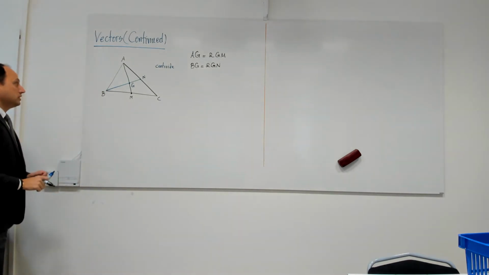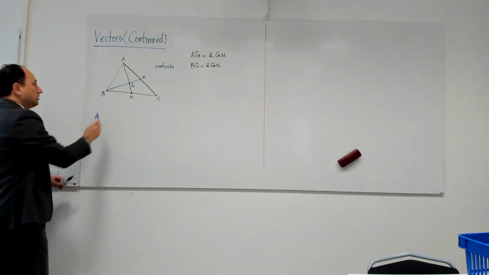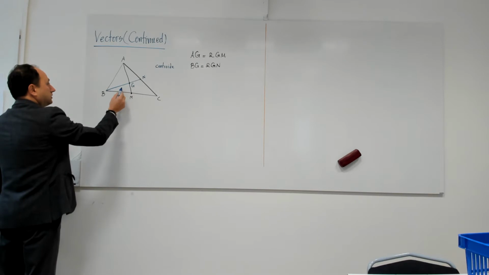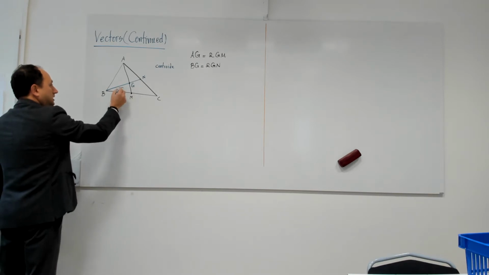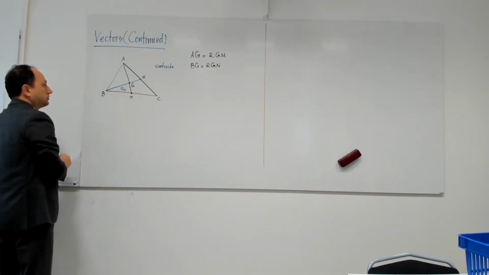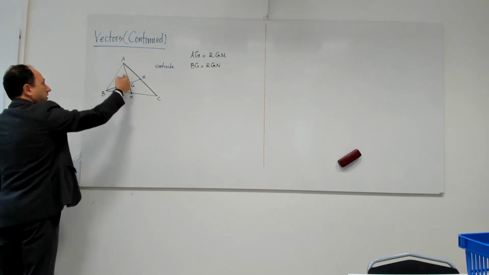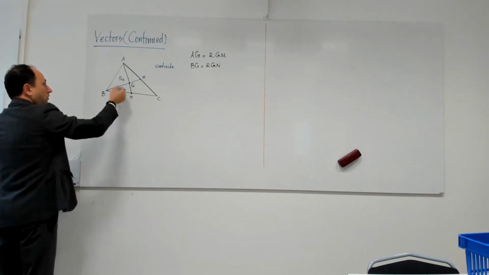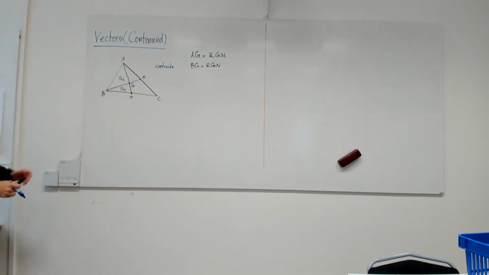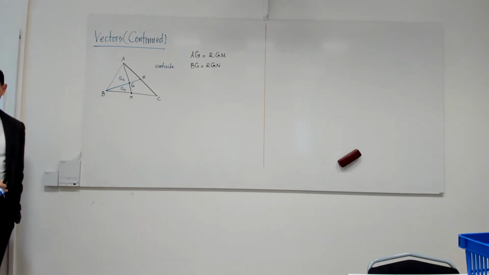and then we learned that BG is 2 times GM. Yes? Now my question for you is that if I call this area, I will write and then clean it, okay? So if I take this area to be S1 and the area here to be S2, what is, if there is, any particular relation between the area S1 and S2?